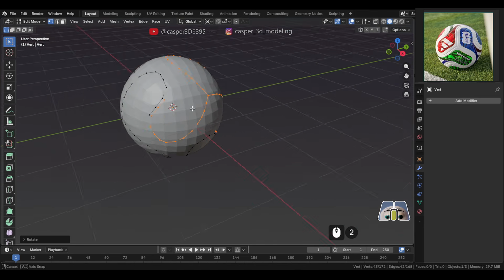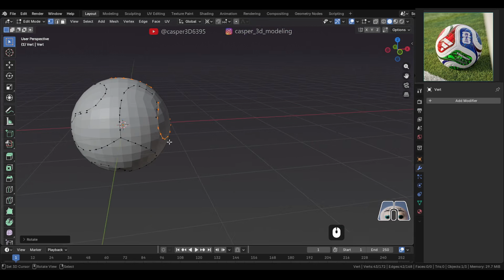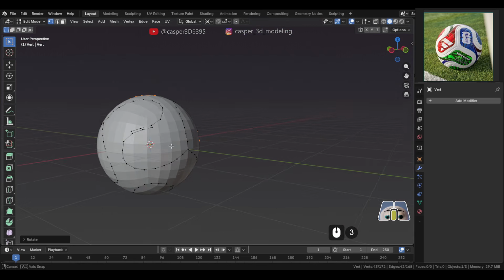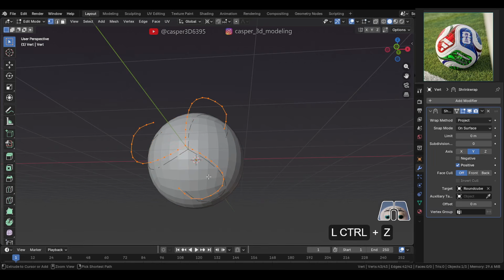Now, with this manual method, we have to do a lot of work. We have to rotate everything, then merge the vertices, and we'll have to repeat those same steps again later. So it can take quite a bit of time. Instead, we'll use a slightly quicker method, and that is geometry nodes. So let's see how we can do that.